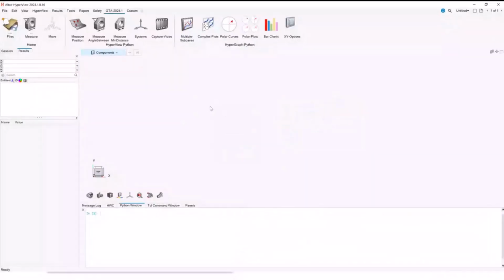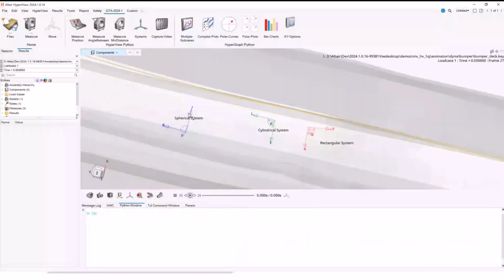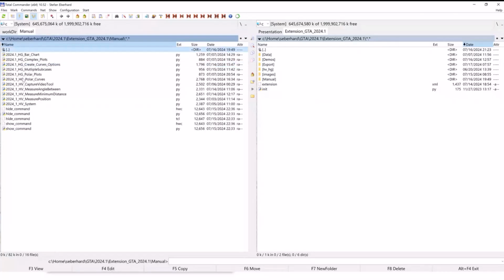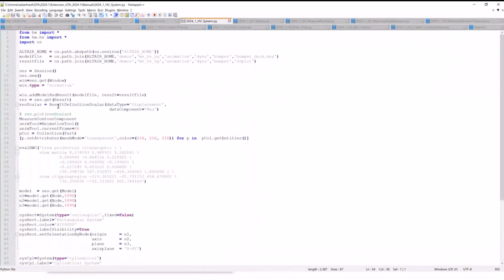Now I go to the demo. When I run it here, the system, you see it will be created, the code will be executed. I use an extension. I want to say a few words about this extension. Here it is with the extension main XML and all the subfolders with the infos. So I have here a manual directory, for example, for system. If you run this script, this is without any definitions or so.